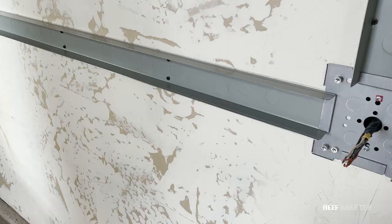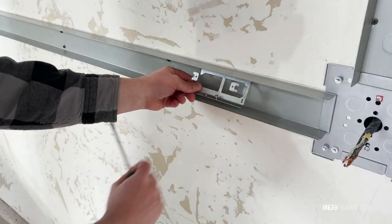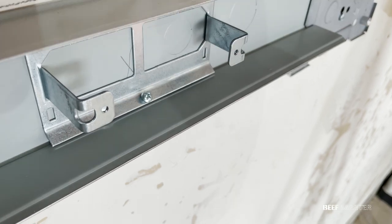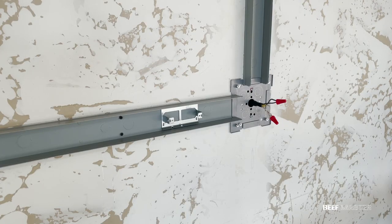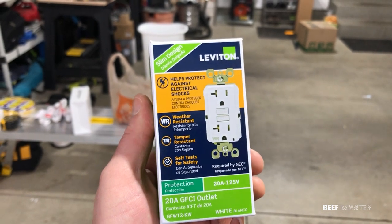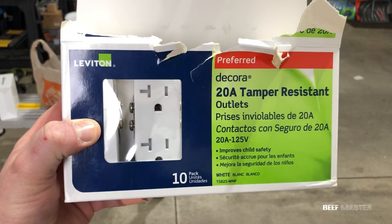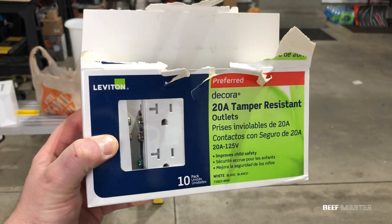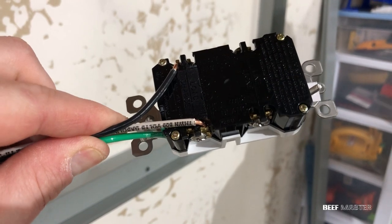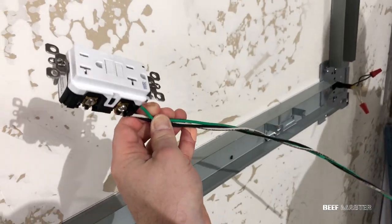Everything looks good so I'm ready to place some outlets. To hold down the outlets, I'm going to use these Wire Mold outlet cases. I can place them anywhere on the track and add as many outlets as I need. I just drop it into place then tighten the screw down. This first bracket is going to be for the GFCI outlet and I laid out several other spots where I want to put regular outlets. Now a quick note: it's very important you get the right amperage outlet for the circuit. I'm running on a 20 amp circuit which most garages will be on. When you purchase an outlet, look on the front of the box and you can see what amperage it is. I also went with tamper-resistant outlets to help prevent dust from getting in. When installing outlets, put the wires around the screws, not the back plugs. I pre-placed wires on the GFCI outlet that will go to the home run, then twisted them together so I could tell which ones they were. There's going to be a lot of wires coming through so it's easy to get things mixed up.